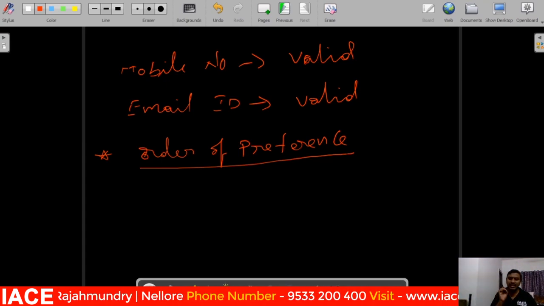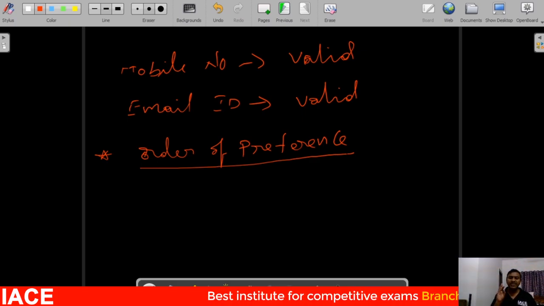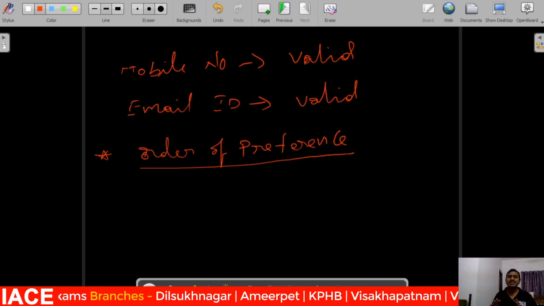That I will also explain for Andhra Pradesh and Telangana students, which order of preference we have to give. I will tell that at the time of the online application only. Try to give the same order of preference. Why? Because in the order of preference we give, the first chance is getting a good place of posting, that means chances of getting posting in our states, the Telugu states, or neighboring states.